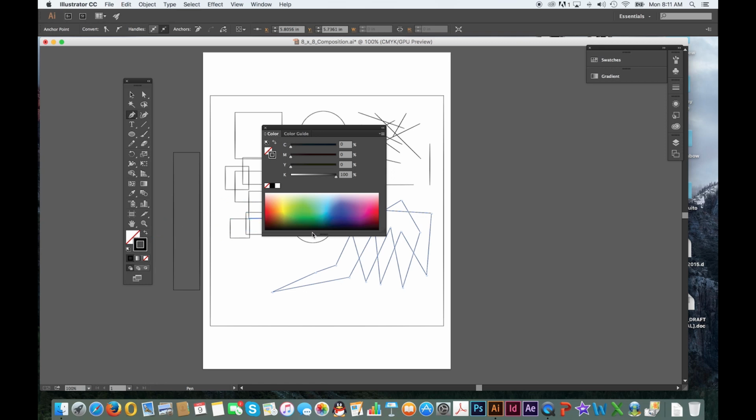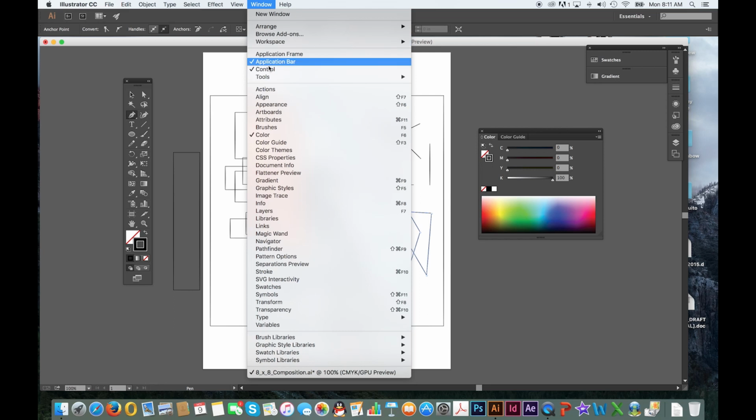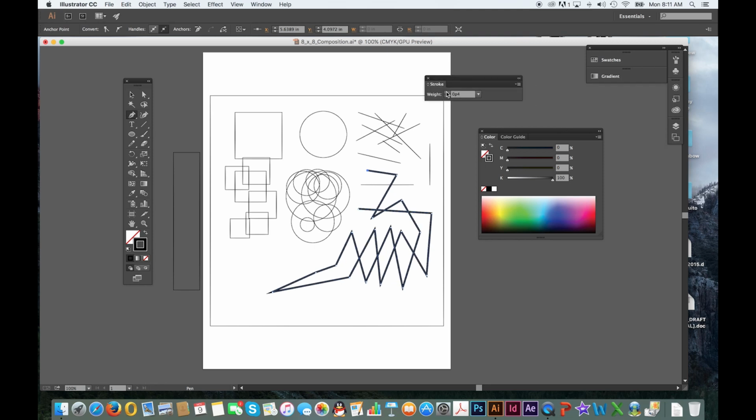So it's really important to understand that when you're creating strokes, there will never be a fill attribute, but just the stroke attribute. The stroke attribute obviously defines the weight of that line. So for example, up under Window, if I select stroke, you'll see that I can change the weight of that line. And as you can see, the weight changes based on that stroke attribute.